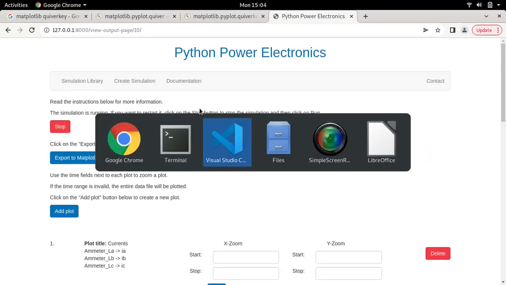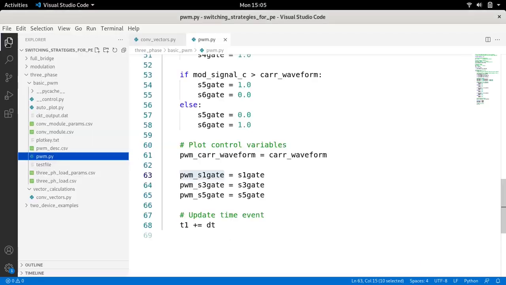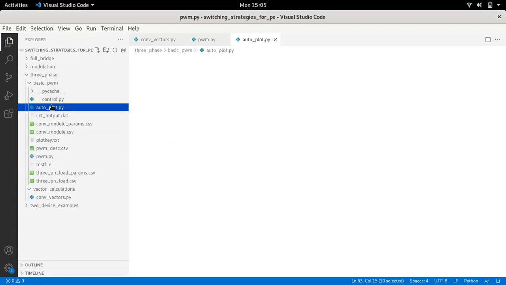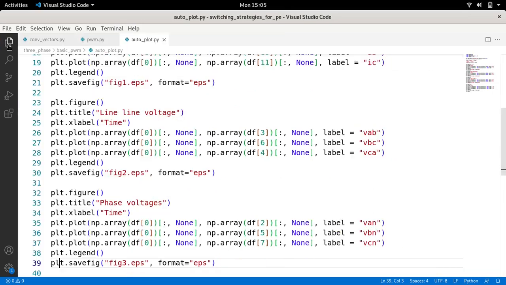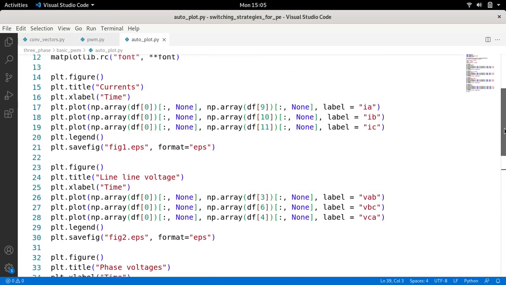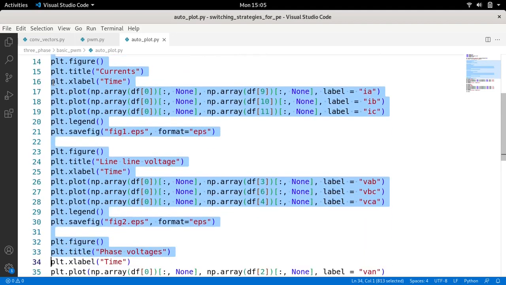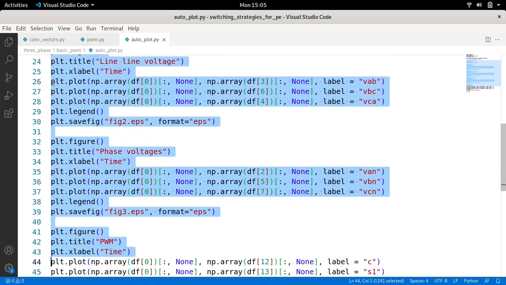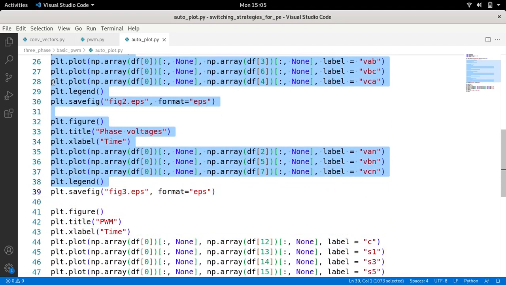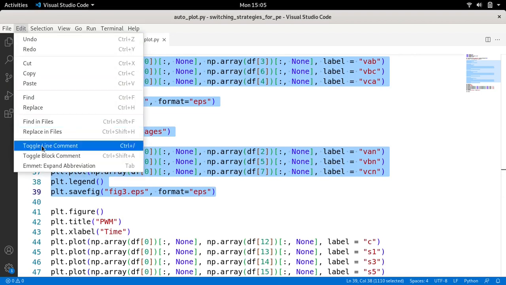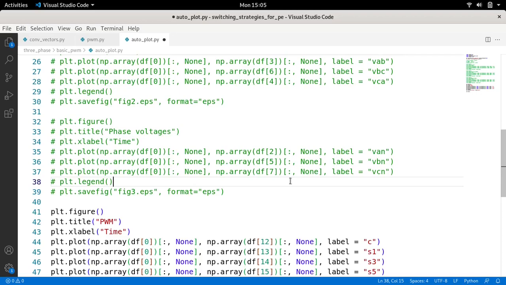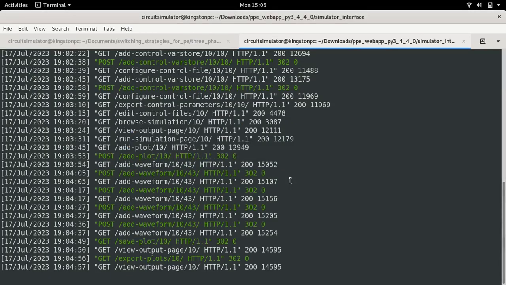Let's go over to our editor. Again, export, look at the files, and we want autoplot.py. Alright, so we've already seen the other graphs. I'm just going to comment all of them along with these font lines. So let's get rid of all these. These are the ones we need. So I'm going to stop here and toggle line comment. So this gets rid of all the old plots. This is just to reduce the amount of time it takes to create a plot.